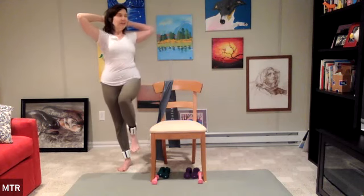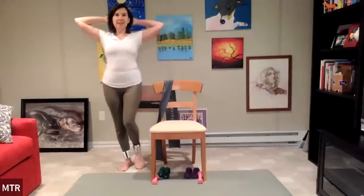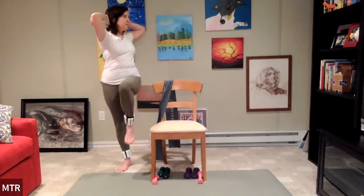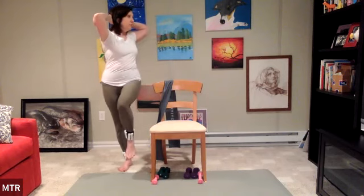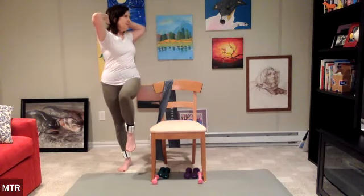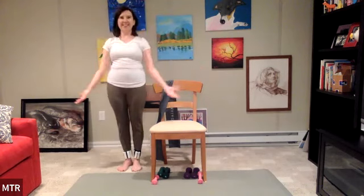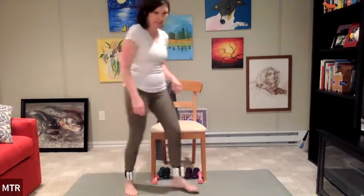So it takes a lot of control. And lower. So it's not a quick move. Really take your time. Lift and find that balance on your standing leg. Lift and twist. And even if the leg just comes up a little bit, I don't mind if it doesn't get very high. We're just focusing on that balance and twist. Last one. I've lost count. And lower down. Shake it out. All right, let's come to the other side.